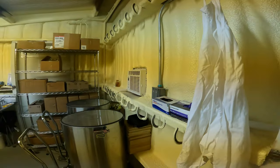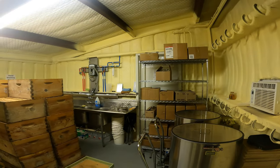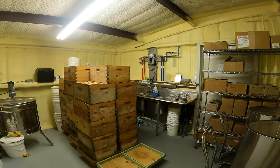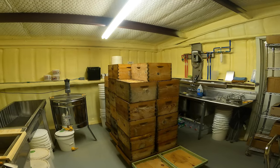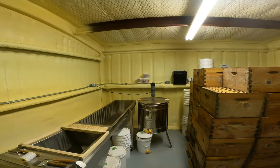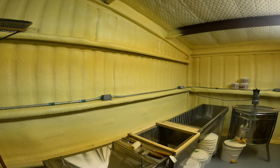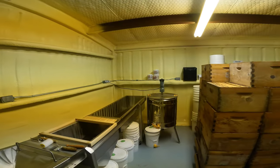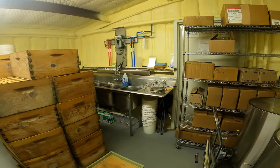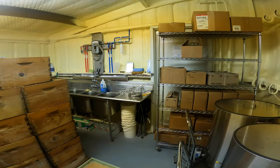So here's your first glance. Like I said, 15 feet by 15 feet. I made some changes to clean it up. Got it insulated. Pardon the color shade of this video. It's probably tinted yellow because of the light reflecting off the yellow insulation. But most of what you see in here, I've probably done myself. Besides that rack and the sink, I bought those.